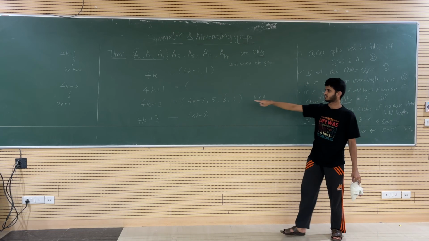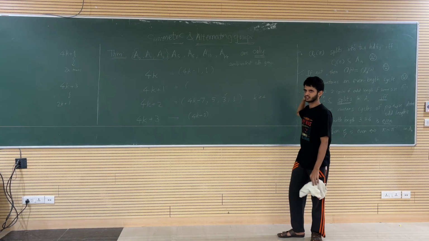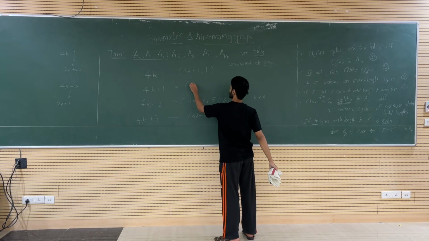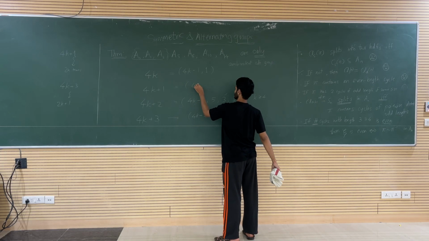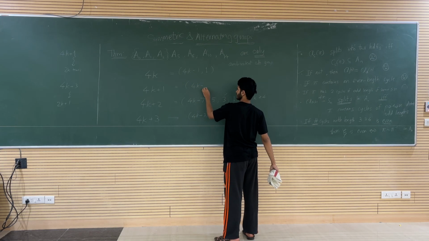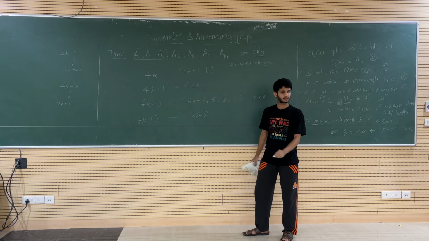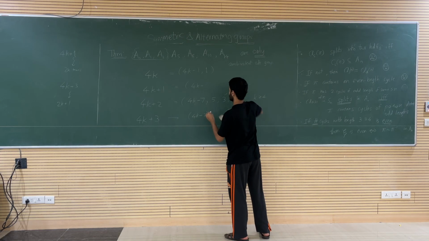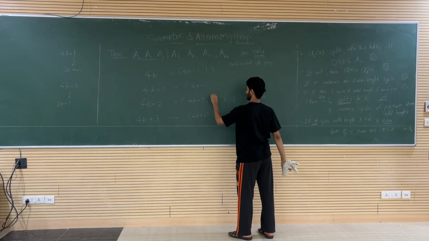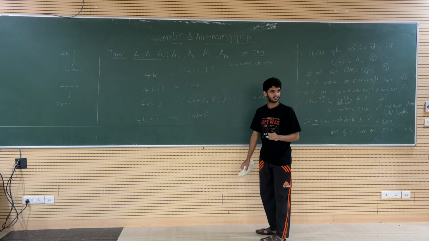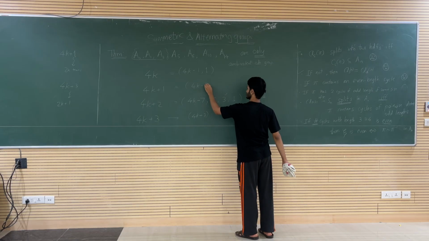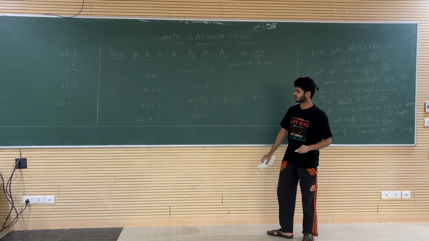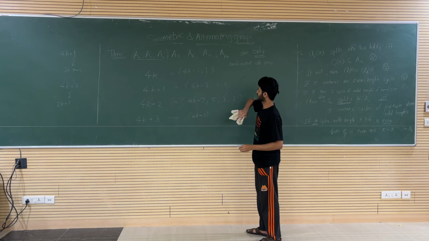For 4, what will I get? 16 minus 7. Okay, for that it works, correct? For the middle one, there is something similar. I'm not able to recall. 4k minus 5, 4k minus 3. 4k, it's 1, easy. 5 and 4k minus 3. 4k minus 6, no. Sorry, yes. 1, 5 and 4k minus 3. This is too much. I mean the 3 can be made into a 7. Okay, is that the thing?